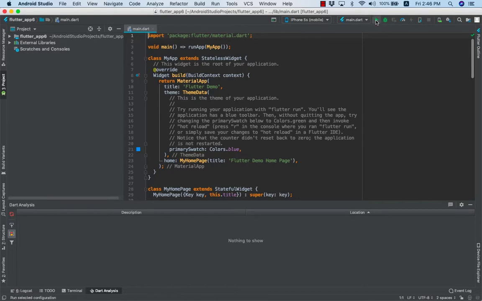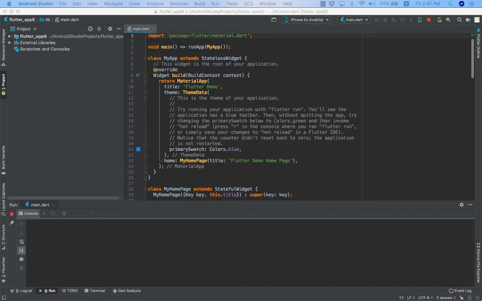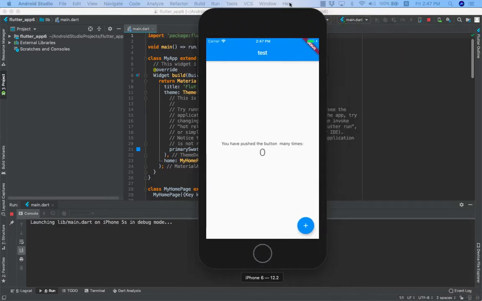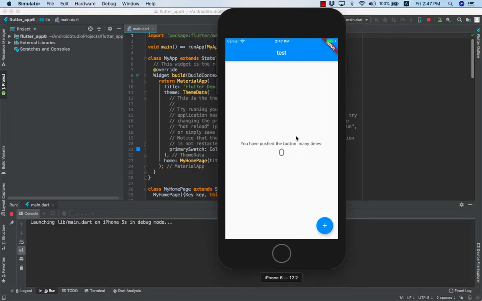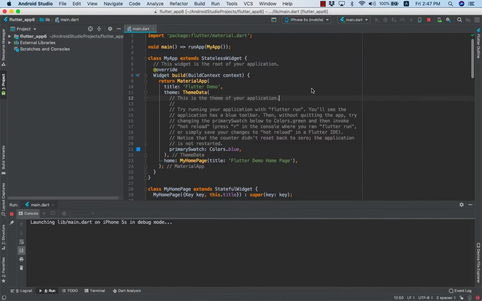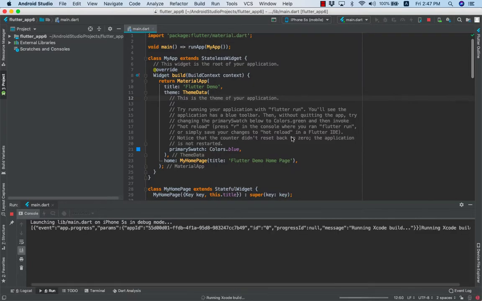And now if we run this application, we just hit the run button here. The application will actually run, and we'll see this. This will actually do something. We hit the plus button, and it will increment this counter. So it's really simple, but of course this came right out of the box and was done for us.